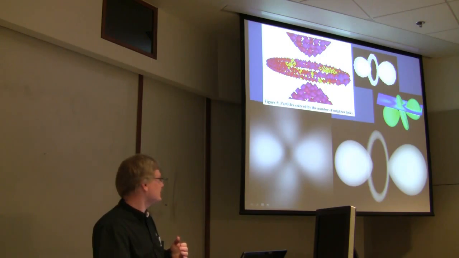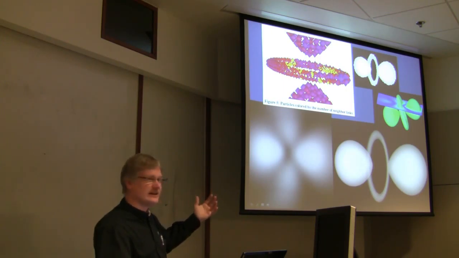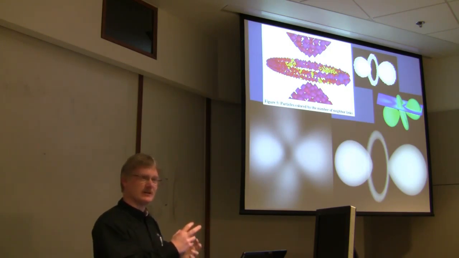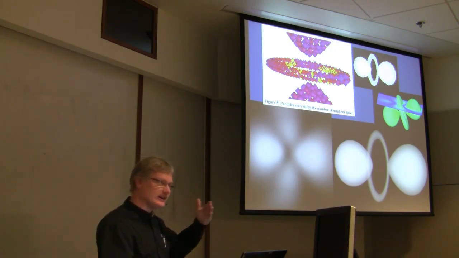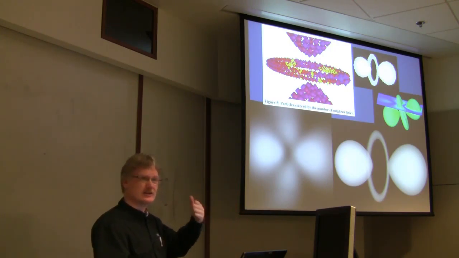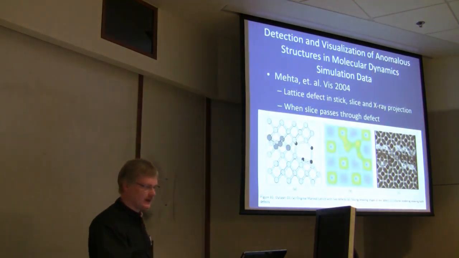Direct volume rendering has the benefit that things in front will include things that are behind. It has the deficit that it's not really doing shading the way we think it is, so we're going to get a misperception of the shape. So it's seldom the one that I'll choose among all of these, but it does have the benefit that every voxel can contribute to the image, right? So there's something you can't completely hide.